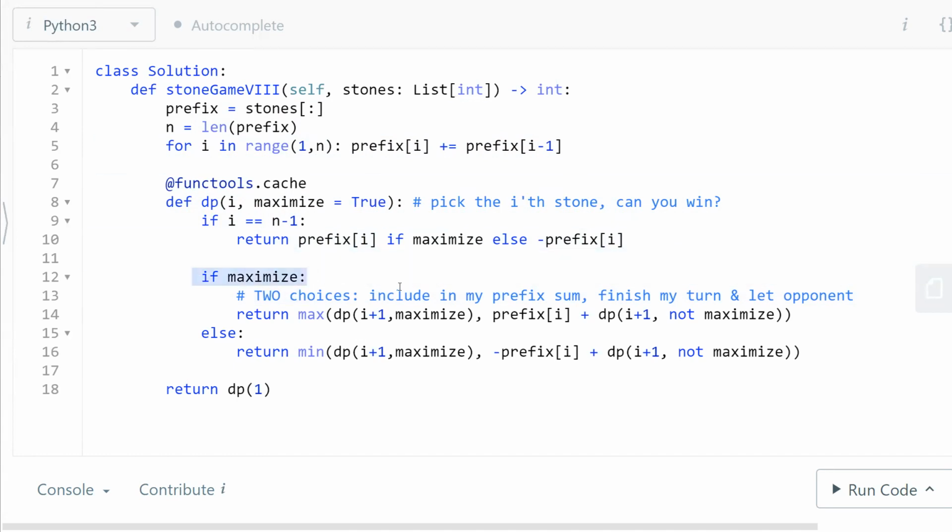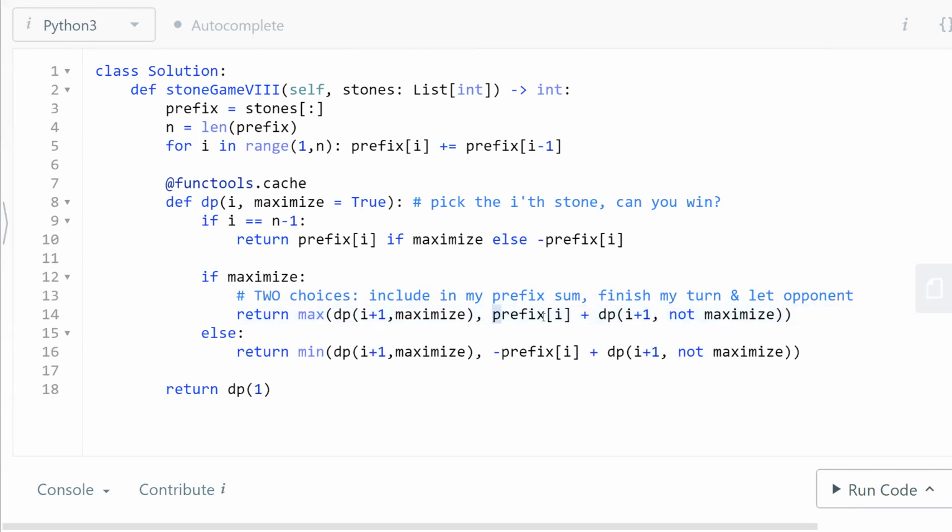If I'm maximizing, either I include this in my prefix sum, or I finish my prefix sum at this index and let my opponent start his turn from there. Including this in my prefix sum means I won't do anything. I'll skip over to the next index and check whether that could be the optimal ending for my prefix sum, and it remains my turn.